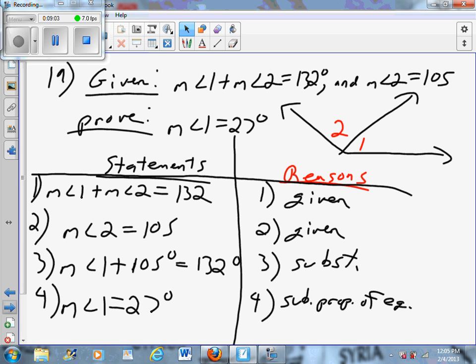Number 19. I did this one for you guys last week, but again, I think we had to dismiss to the background, so I'm not sure how much of this you got down. Check your answers that you got against what I did here. And on problem 19, I know we did 1 through 18 on page 91.